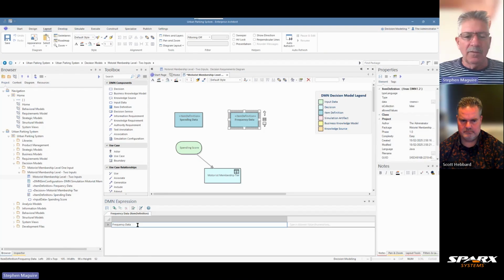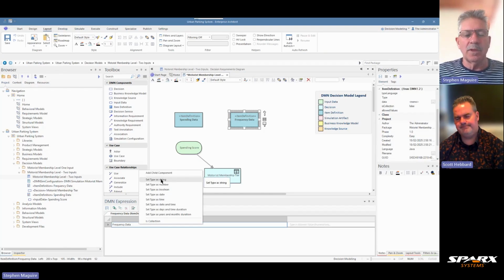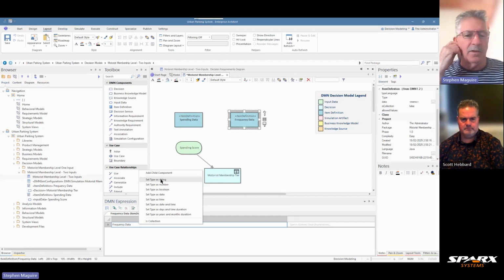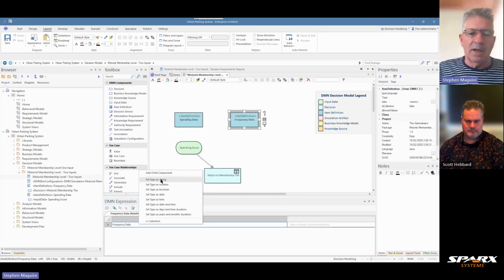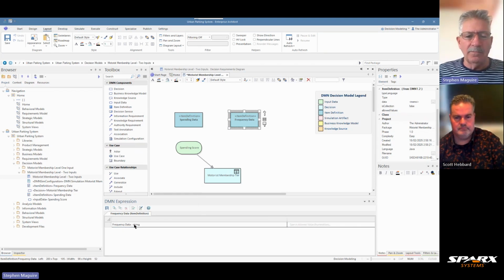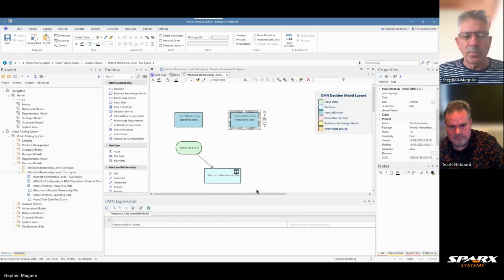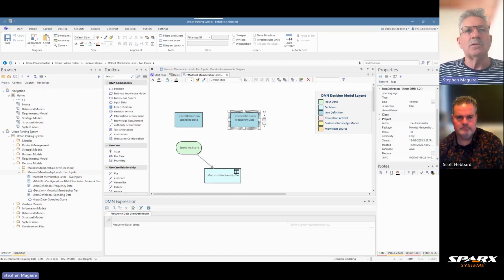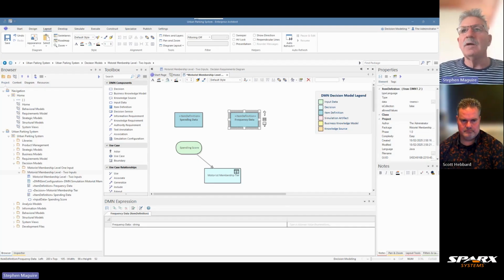And we can see here that we need to set this as a string. So we'll set it as a string. And those things are very easy for a business person to decide: is it a text, a string? Is it a number, a two-valued thing, a date? So we'll set it as a string, and you notice that it will change there for us. We'll save that, and we'll now create an input item or input data that's for our frequency.